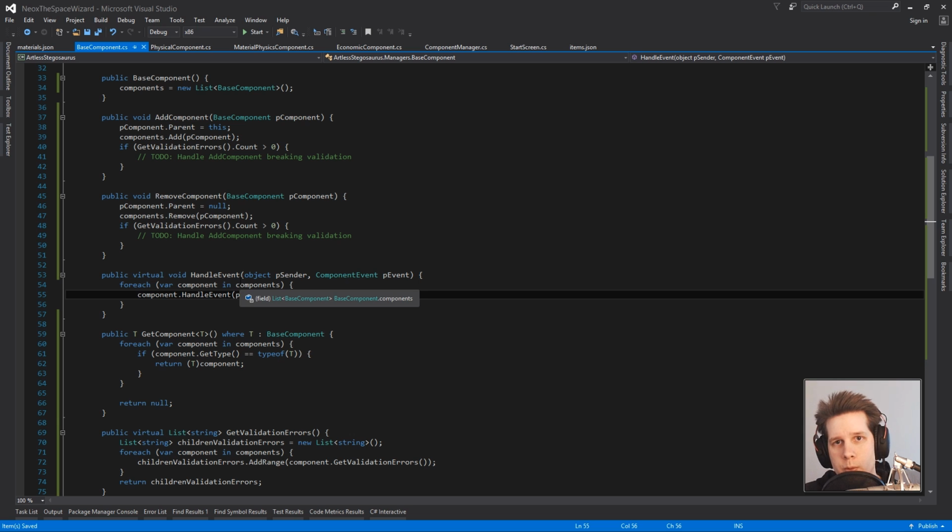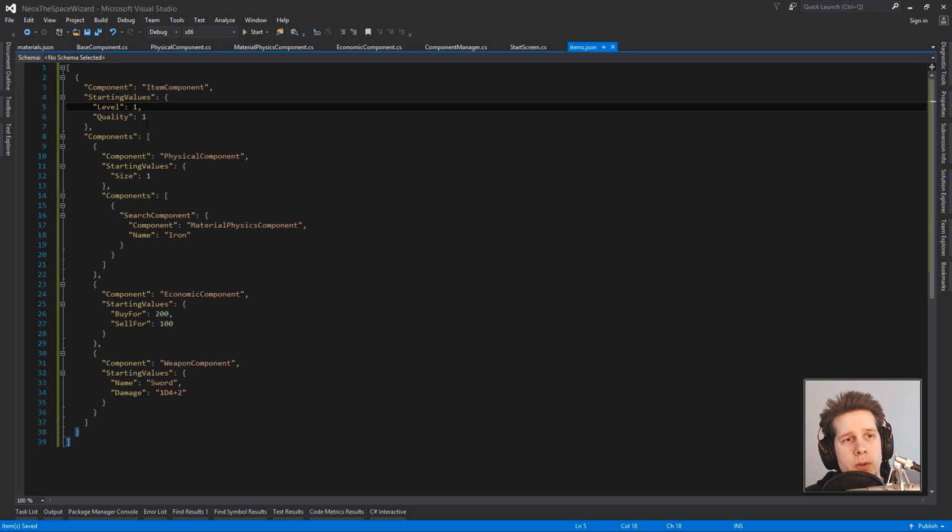It would go through the entire chain. So you would say item component: does the item component ever bother about being equipped? Does it have an equip ability, so to speak? There's no equip component, so you'd say, no, you can't just equip an item. We need more information, because it might not even be a physical component. It might be something else, like a non-physical component.